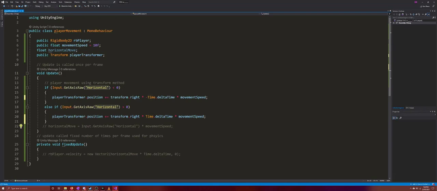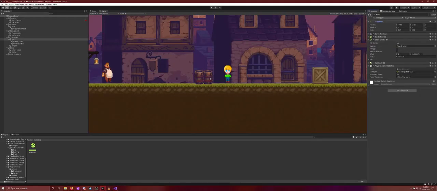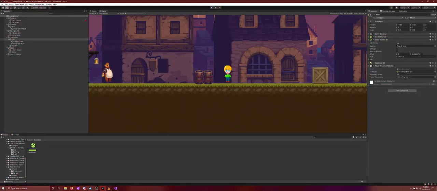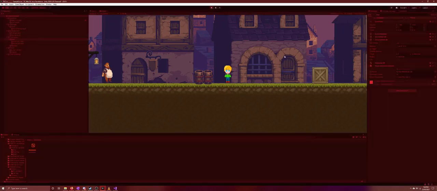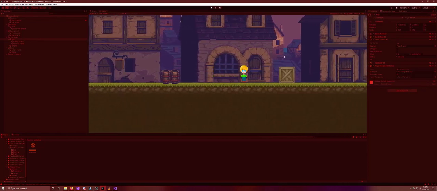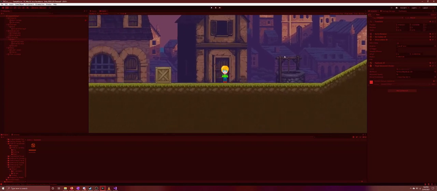Pressing save, hopefully I don't normally move this way, so hopefully this is all good. Press play. You can see it's a little bit stronger than our other methods, so we might want to take this down to 10. But you can see it's very smooth, very responsive for the player, no glide.